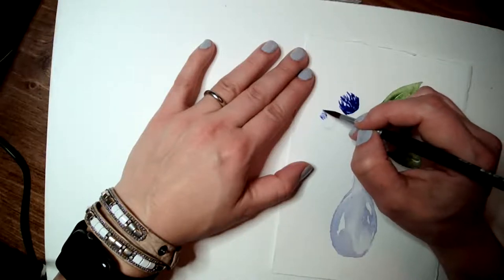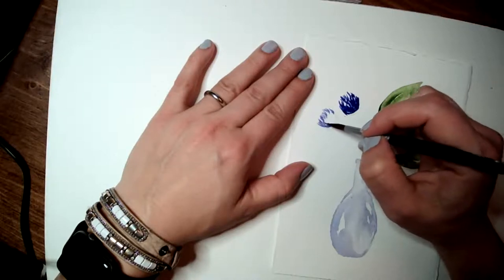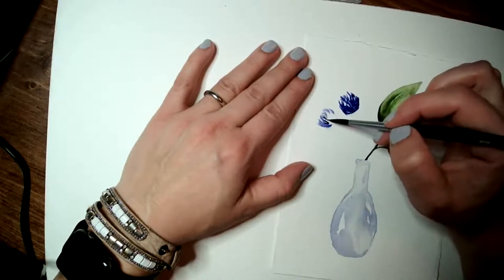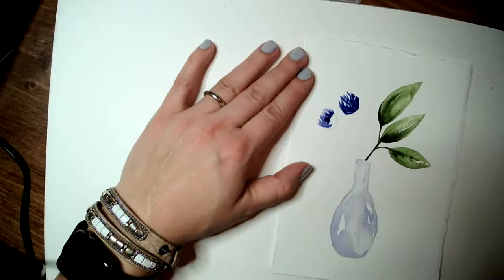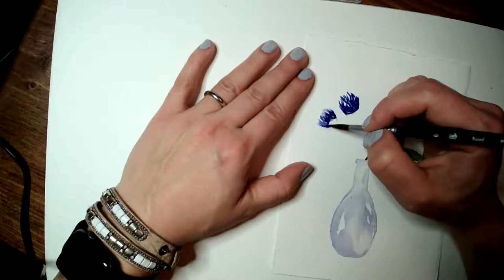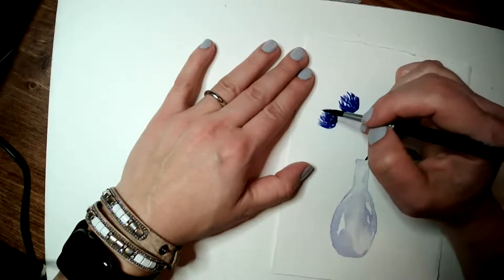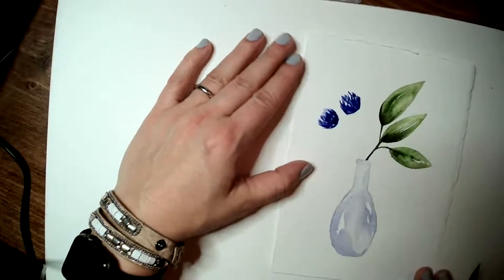Just keep making those stroke lines even when it looks like one big glob — trust the process. Do the same swishing strokes for the second thistle. Making a swishing sound while doing it definitely helps! Hello Instagram folks — if you want to see the overhead camera up close, jump onto YouTube. This will be recorded so you can catch it later. Our two thistles are done — we swish-swish-swished our way to completion!